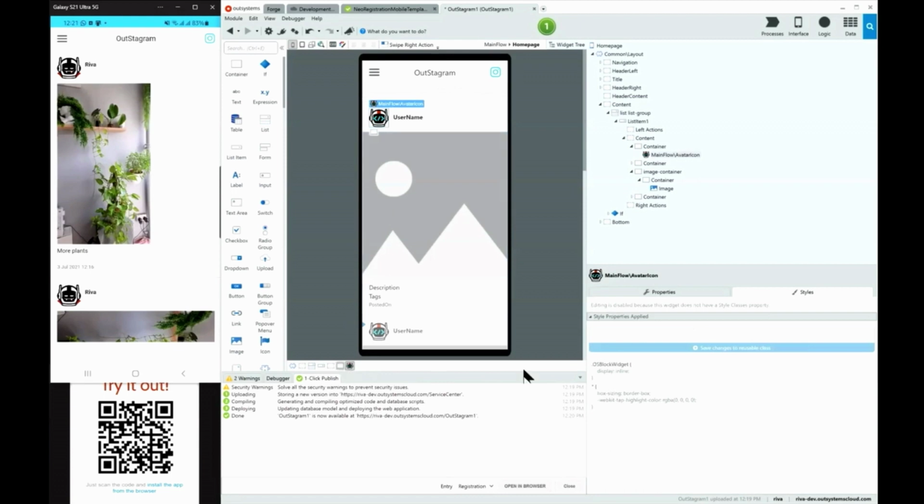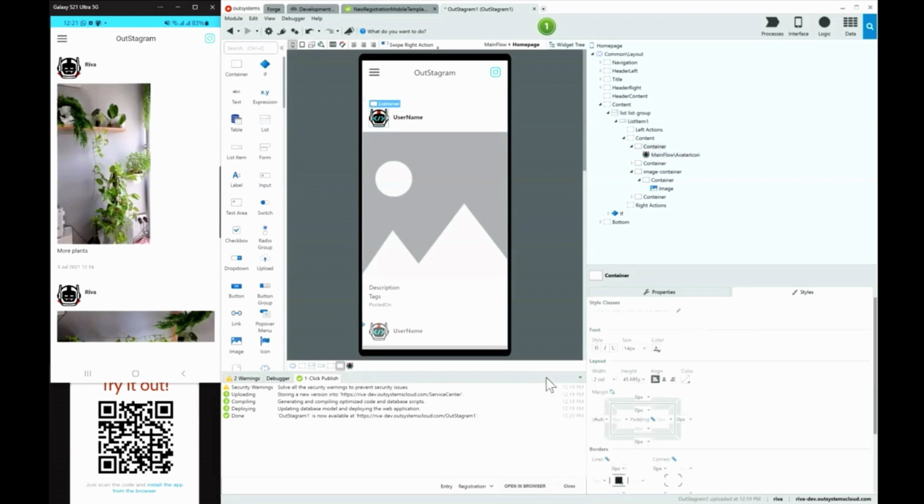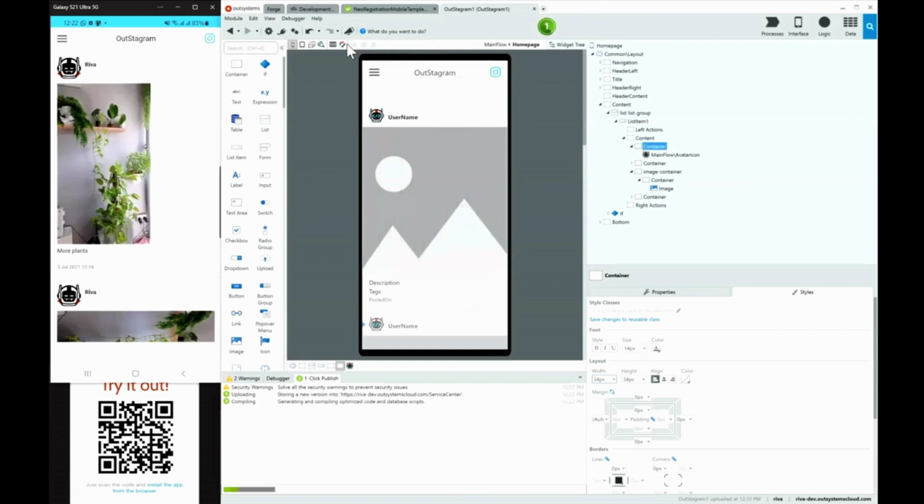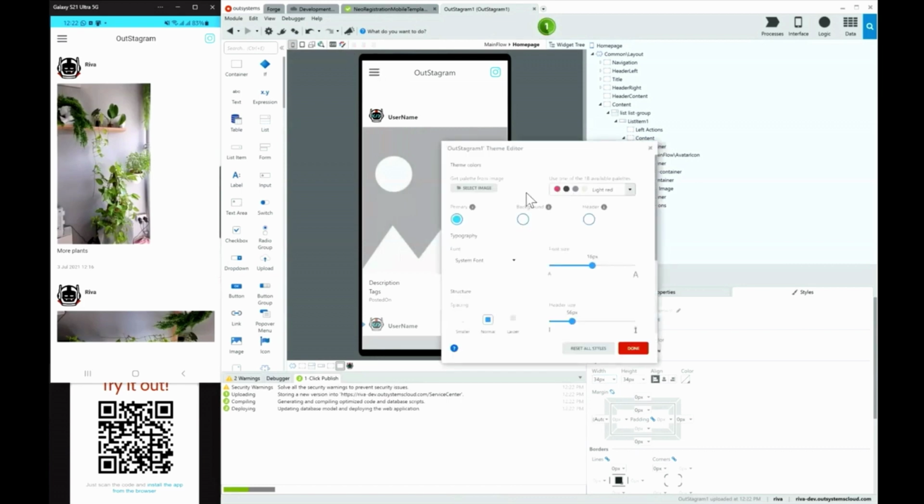All right, and the last step is to make sure it's just perfect. And then once again, we're hitting the publish button. Once again, not localhost 8080, this is running live on our cloud.